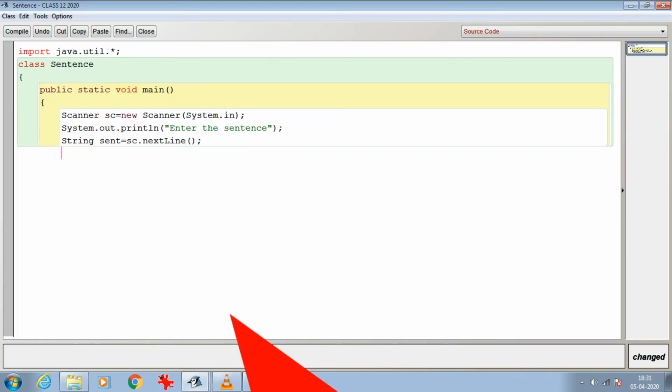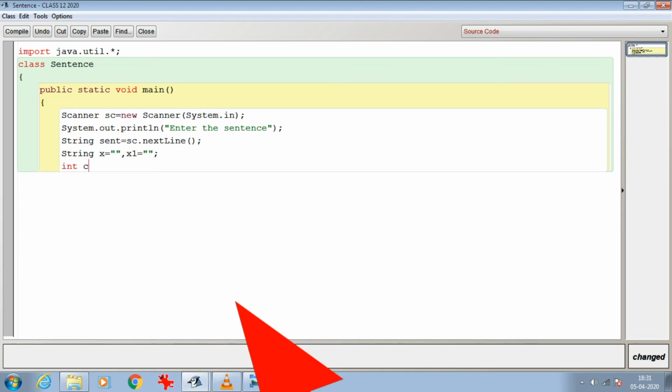One is string x initialized as blank, x1 also as blank quotes, and a counting variable c as 0 to count anything I require anywhere.